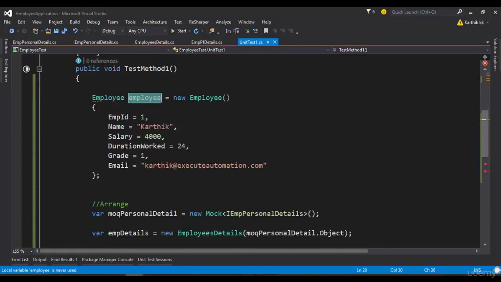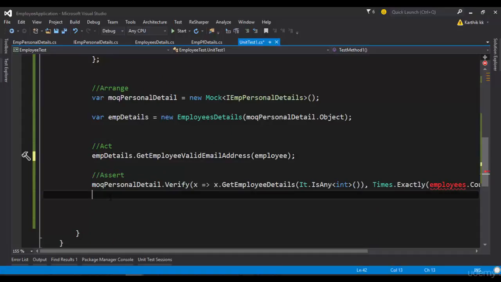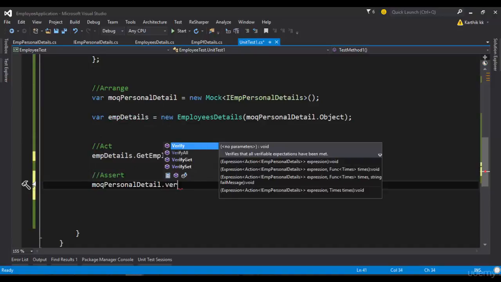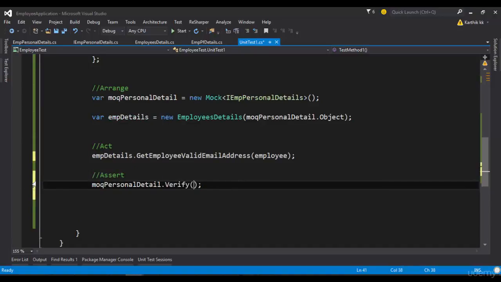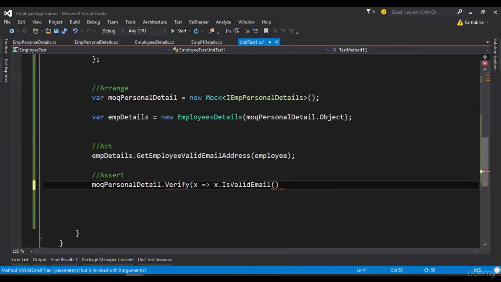I'll just take this, and I'm going to pass this employee to the get employee valid email address method. And this time I'm going to test the argument. So this particular assert is not going to work out, so I'm going to delete that and add a verify, and check x dot is valid email.